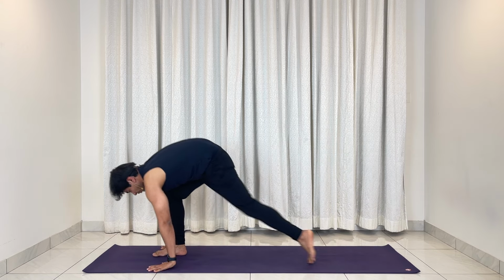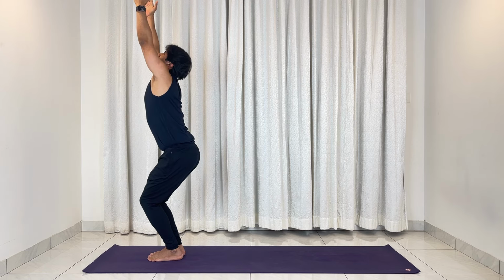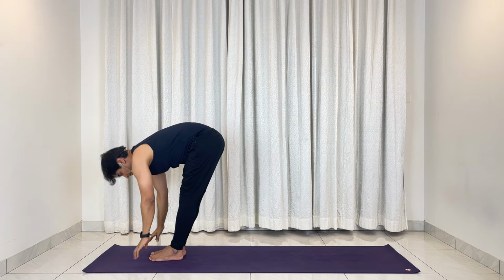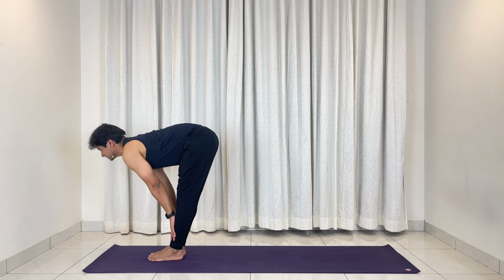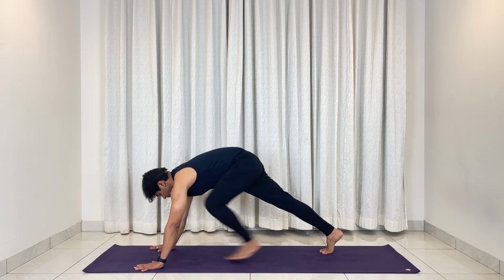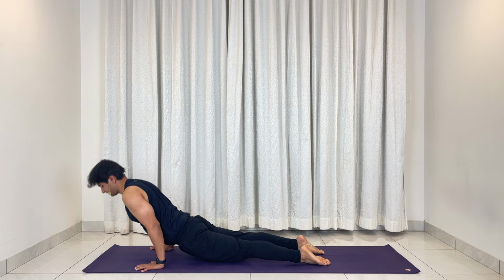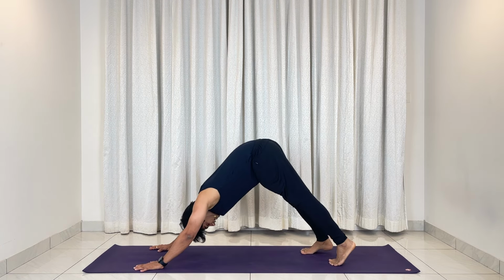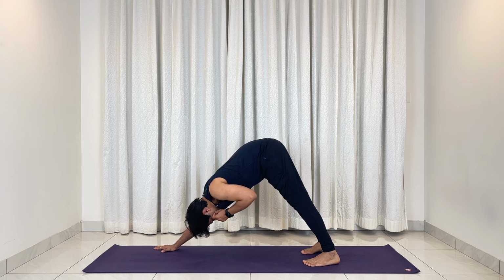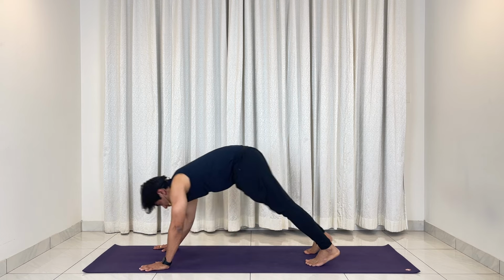Taking the legs forward, bending your knees, inhale, raise your hands up higher, look up. Exhale, press your palms down with me. Inhale, palms on the shin, look forward, straighten the back. Exhale, Chaturanga Dandasana, either with the knees down or with knees up. Inhale, upward facing dog. Exhale, downward facing dog. So this was our second round. Let's move ahead for the third one now.